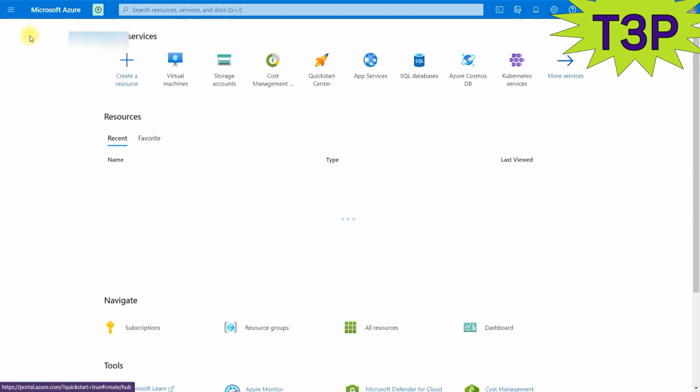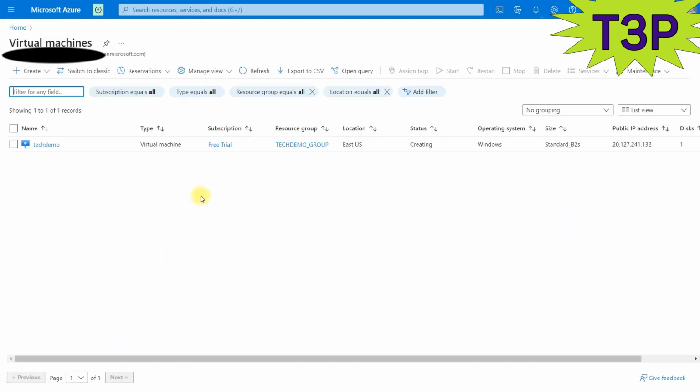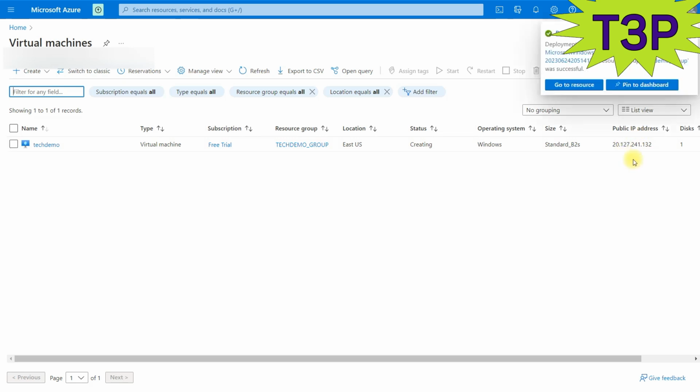Till then we can go to the virtual machine section. Here the status is showing creating. You can see the size, and the public IP of this machine, which will be needed to access it. Now we got the notification, it's a success. Once you refresh it, it will be in running status.